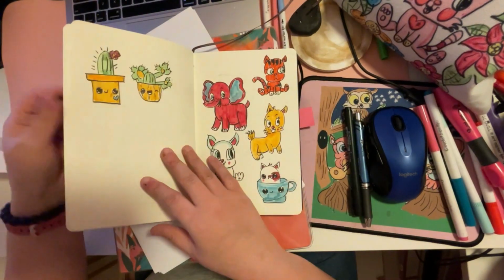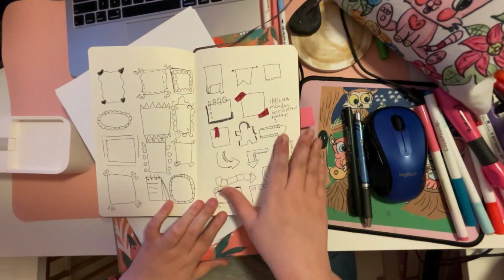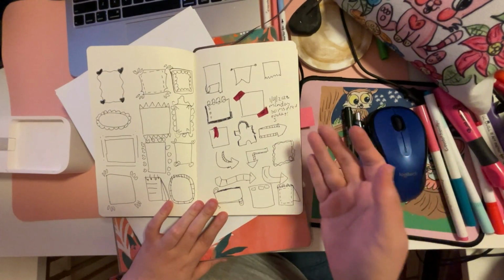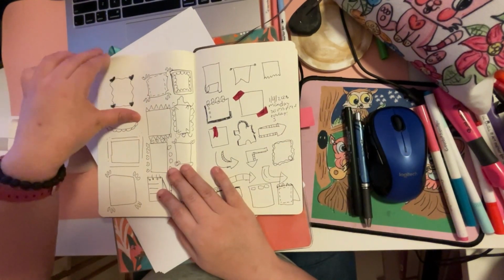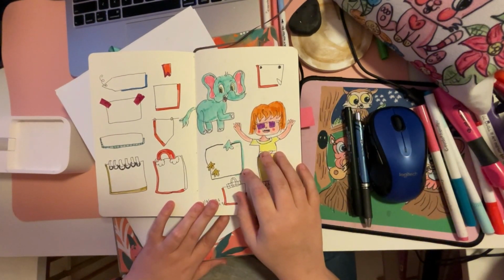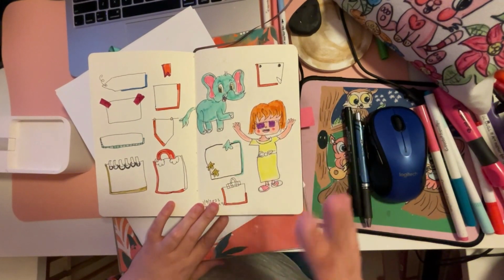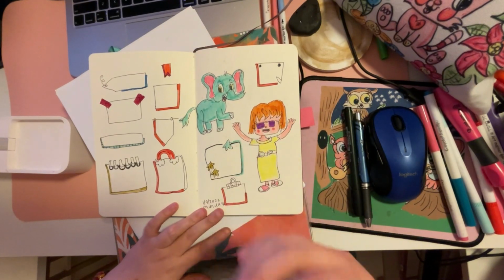Let me see if I can... Yeah, so examples like this, you can do it in your sketchbook, or I can provide this on my Instagram, and you guys can have fun with it. I was just having fun with the text boxes and trying to be a little bit more creative with the notes I'm taking on tarot and everything. But this is just how to do note taking.